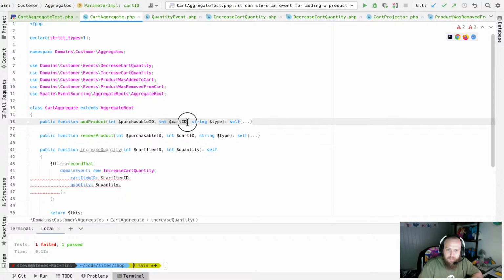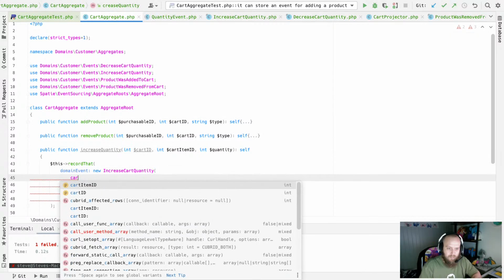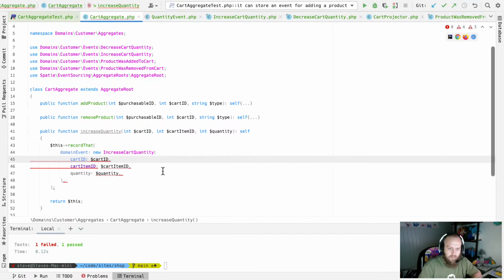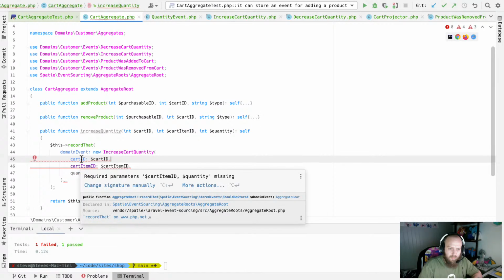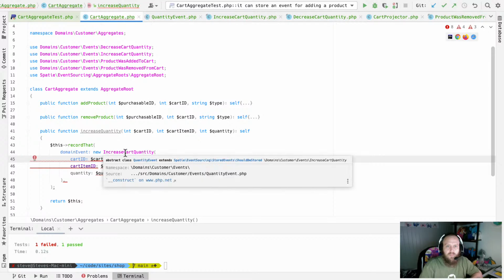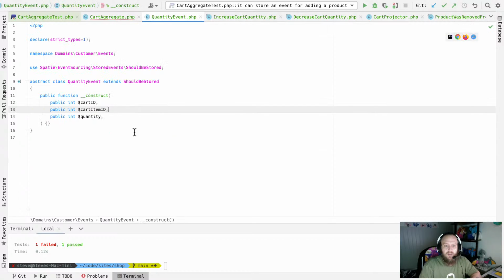Let's get that in there too. So we can say for this cart do this. Cart ID.